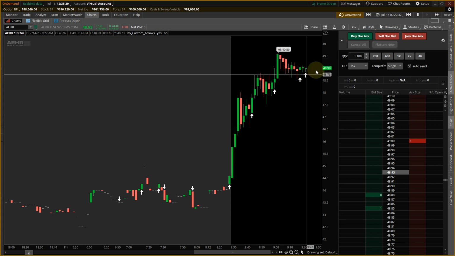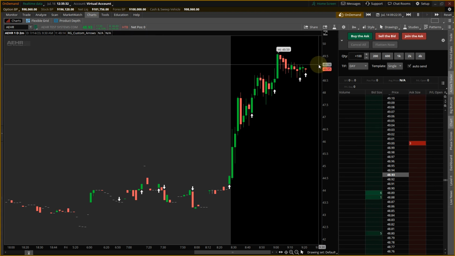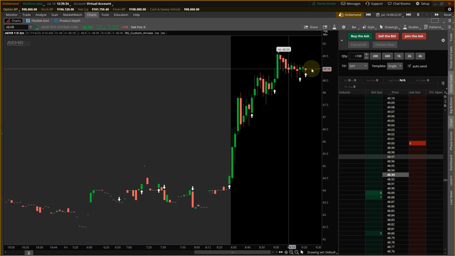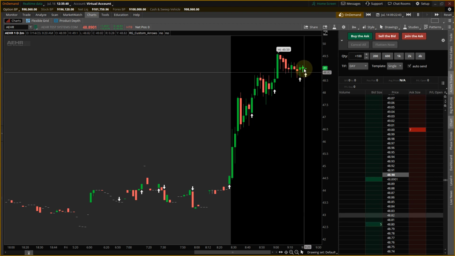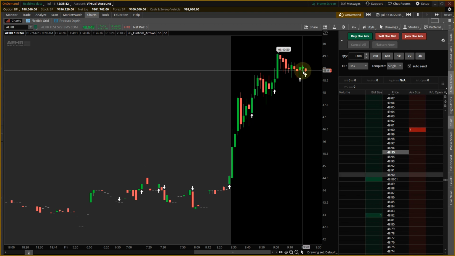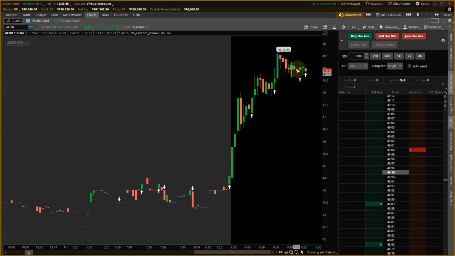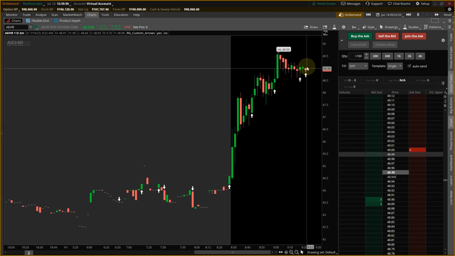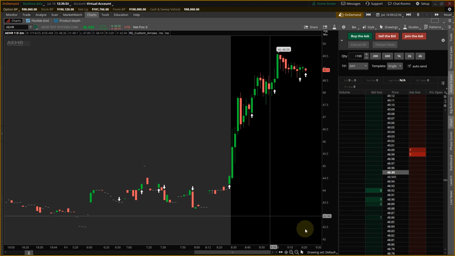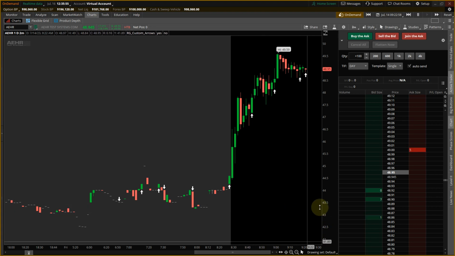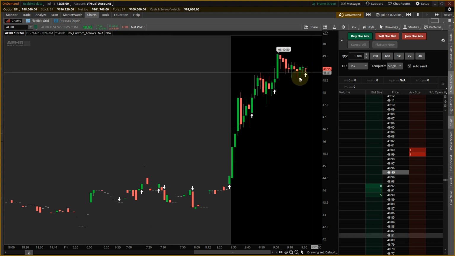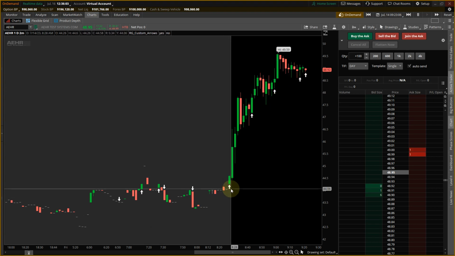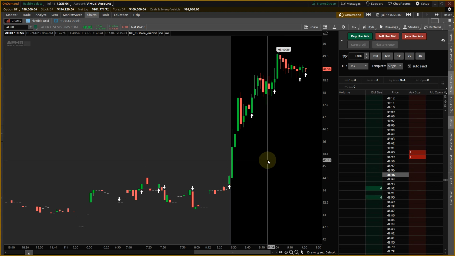Look at those double white arrows. Stock is holding its price. I can tell volume has died down just by the height of the wicks. By the height of each candle, the buyers and the sellers are fading off. Look how tiny this candle is. And that's without having the volume bars down here, without knowing the volume average. This is strictly on these arrows and the strategy that we created.